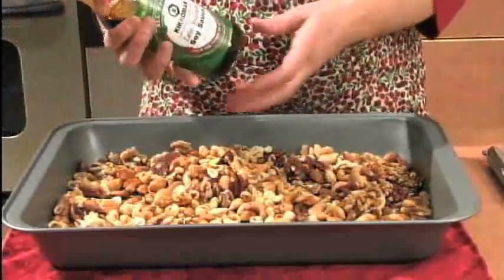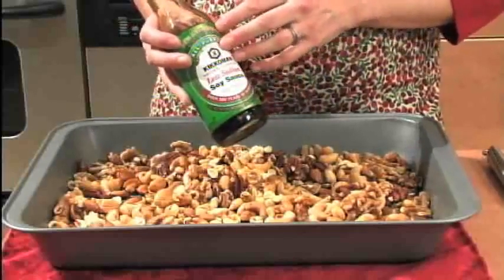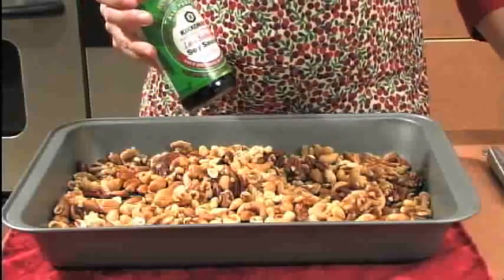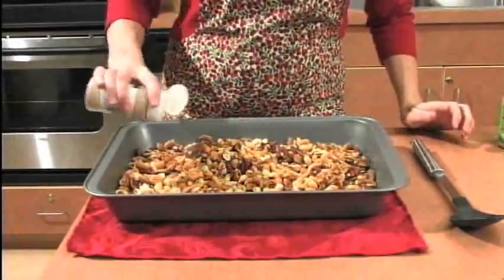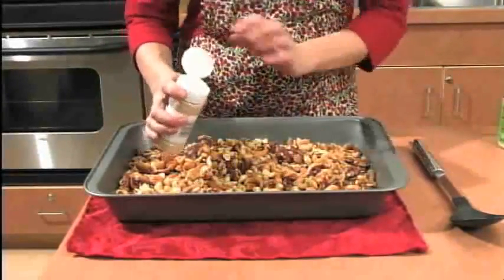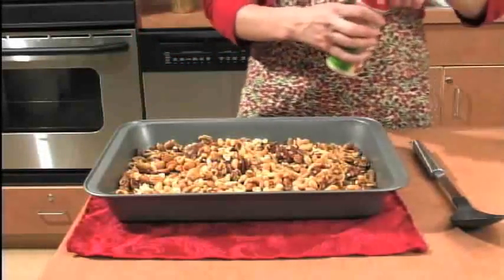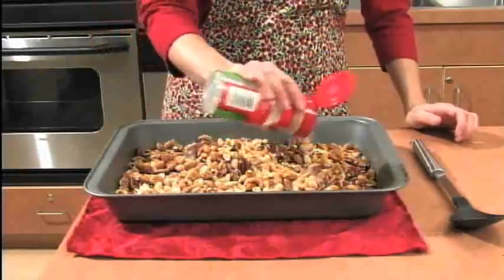This is the low sodium soy sauce that I've chosen. It's healthier for us not to have all of the salt that you get from the regular soy sauce, especially for people who are on low salt diets. Then we're going to add a half teaspoon of garlic powder, more or less to taste. If you really like garlic, or the person you're cooking for is a big garlic fan, you can add more. And we're also going to add a half teaspoon of onion powder.